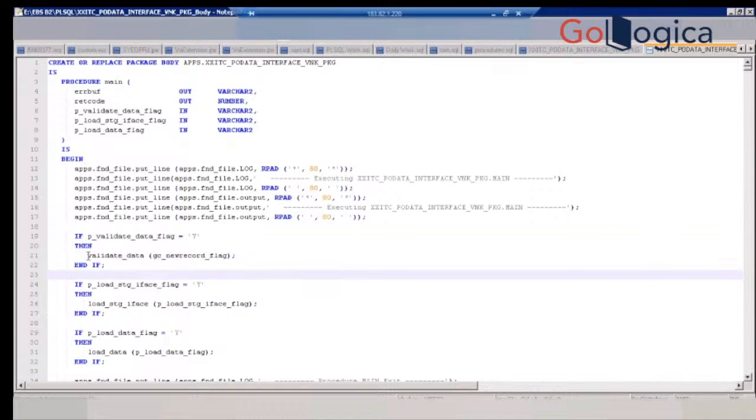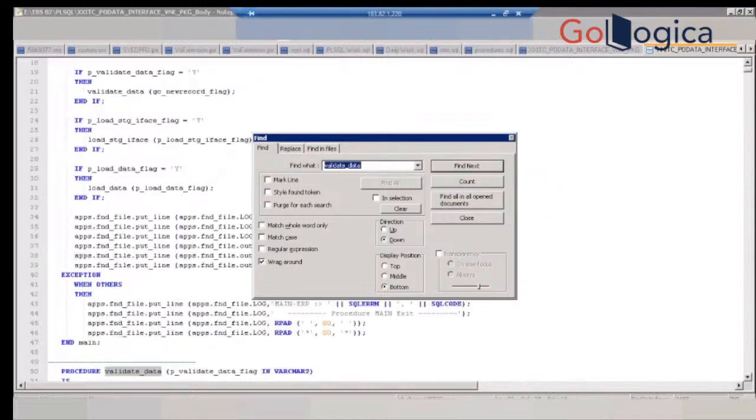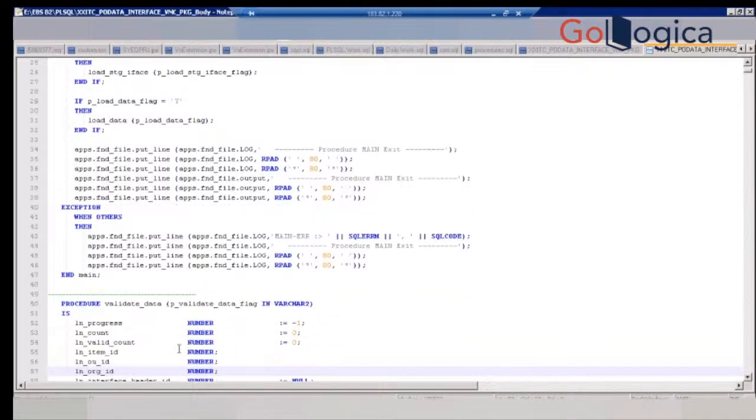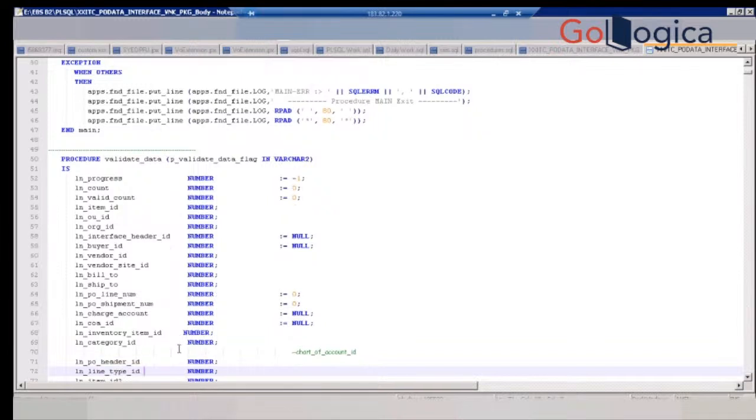What is this one? Validate data, which is another procedure. So we are calling another procedure, passing the g underscore new record parameter value. Now the validate data procedure is executed.